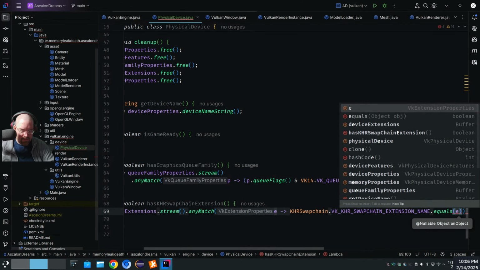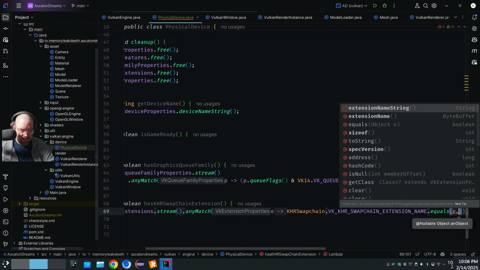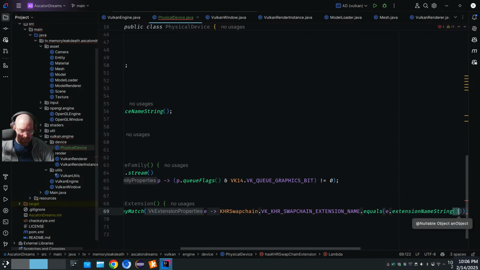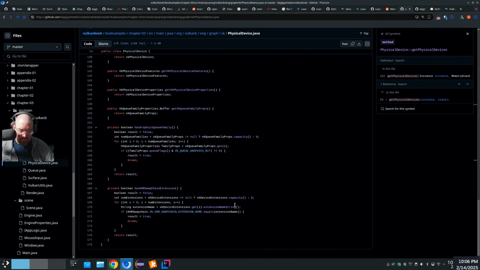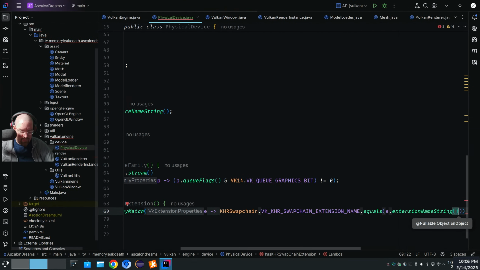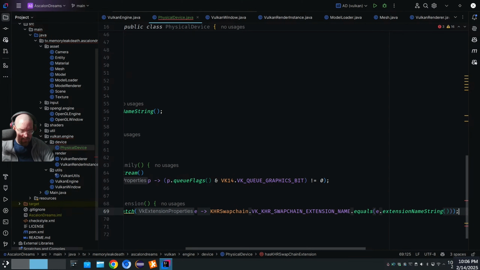Equals e dot extension name string, right? Yep.